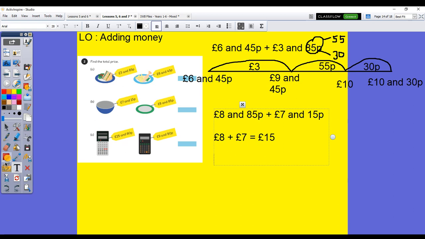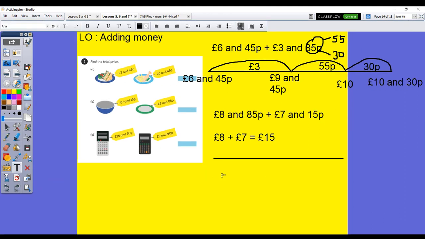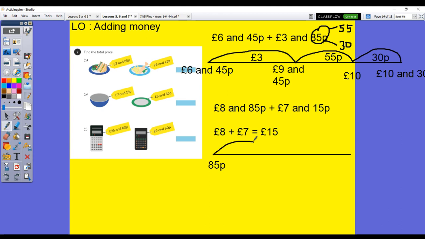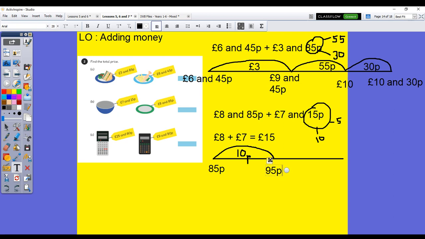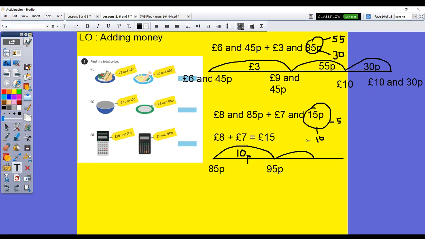And now let's just do the pence on the number line. Okay? Because I'm just showing you different ways just because you might find it easier. So if we do 85p, we're going to add, let's partition this 15p into 10 and 5, because that will make 15. So 85p add 10p is going to equal 95p. I know you're all probably shouting at me saying, come on, Mrs. Boyd. And then 95p plus 5p is going to equal how much? I wonder if I can hear you shouting it. It's going to equal £1. Okay, so then we can add that £1 to our £15, which is going to equal £16.